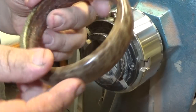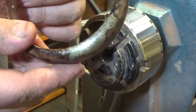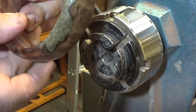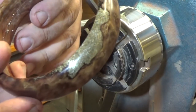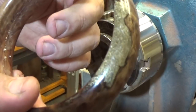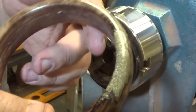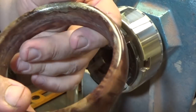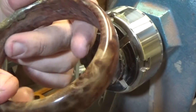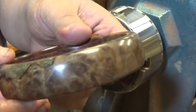One mallee ring with key, what would you call it, swarf or shavings from keys from our local hardware shop, on a red mallee. That's pretty.